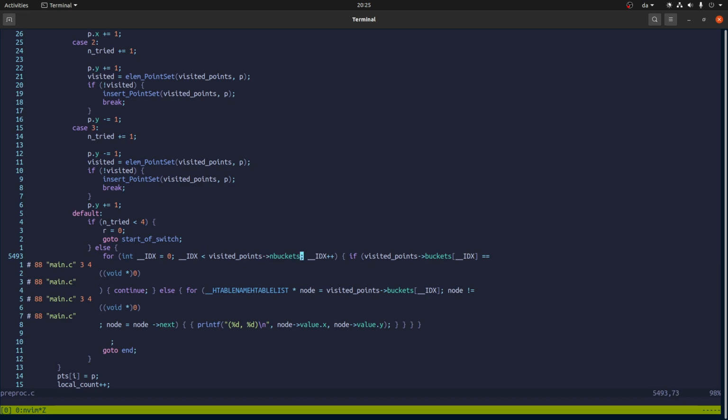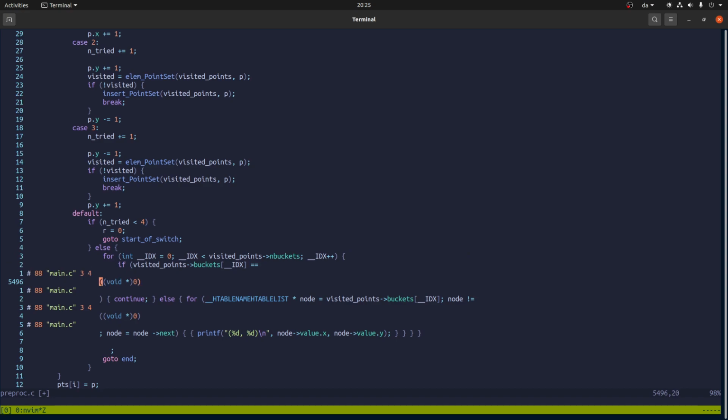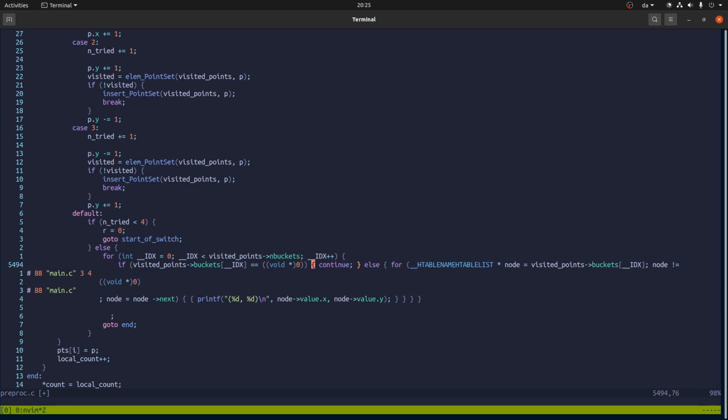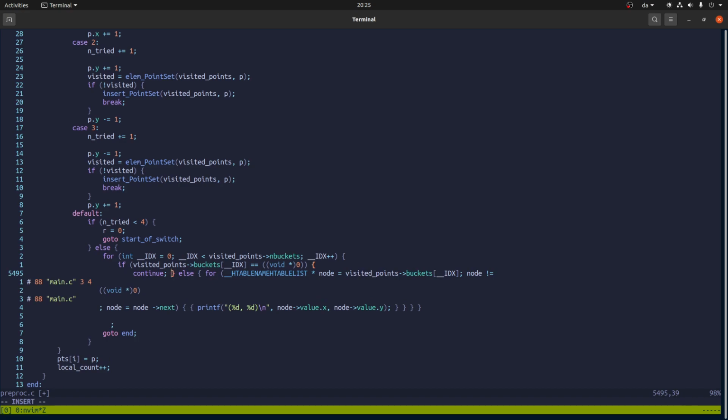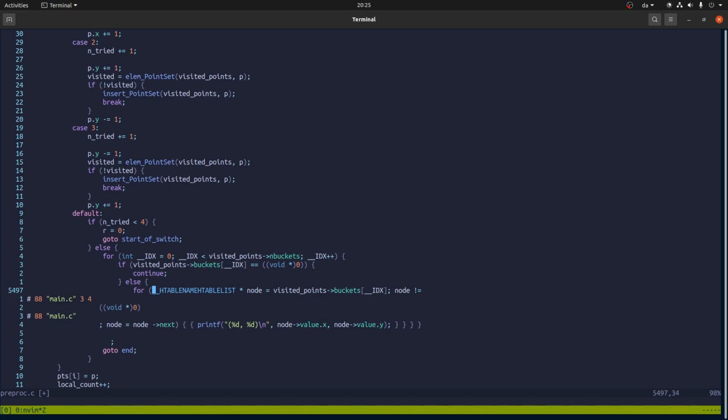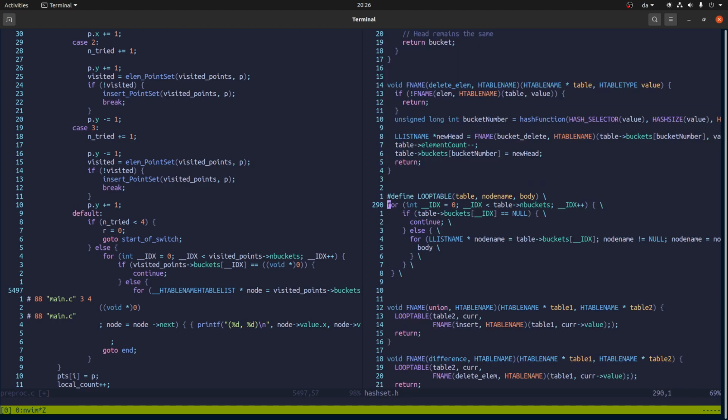So this looks all right. Visited points is equal to 0. Then we continue. Otherwise, so here is a problem. Somehow the macro expansion went wrong. This guy.